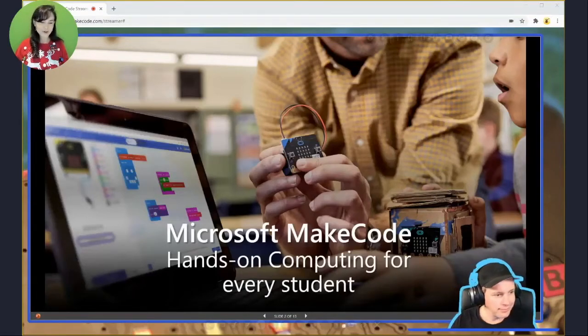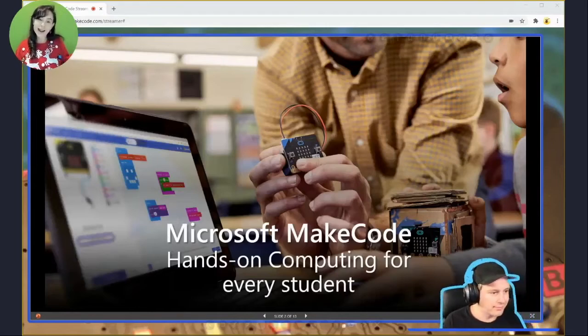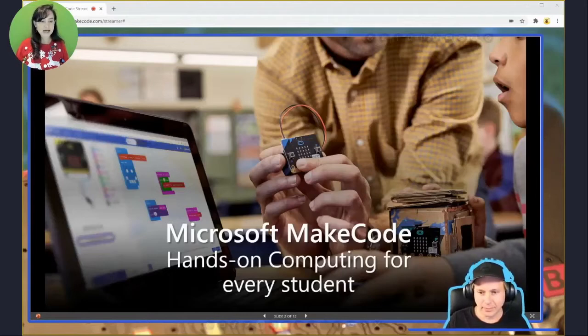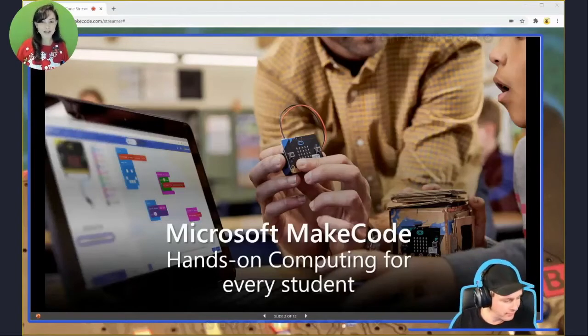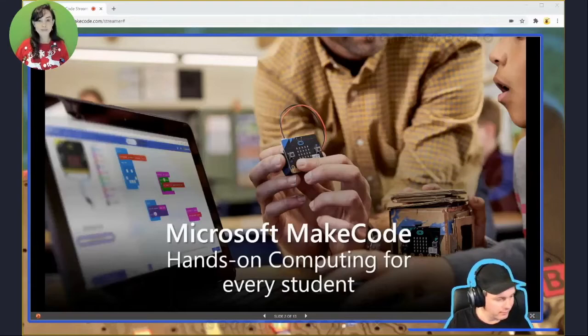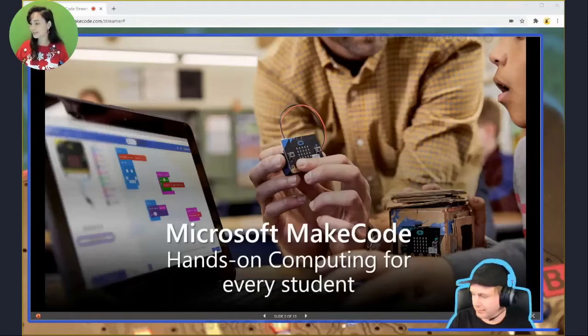MakeCode has both a drag and drop block-based code editor and JavaScript and Python text language editors. MakeCode runs completely in the browser, so there's nothing to download and install. But we also have an offline app for folks who may not have access to the internet. With MakeCode, our goal is simply to provide a hands-on computing environment for every student.